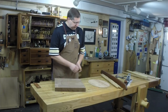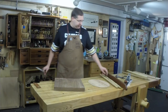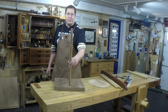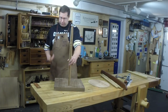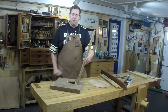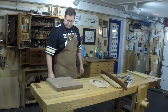So for the front leg, the sight line is actually the center of the seat. It might make a little bit more sense since this front leg is right smack in the center of the seat and it is just splaying forward. So in this case, it is a simple angle. It's raking forward. There is no splay at all. So I just need a bevel right on the center line at 22 degrees. It rakes forward at 22 degrees and we bore that hole. It was a ridiculously fast explanation of how sight lines work, but such is life.